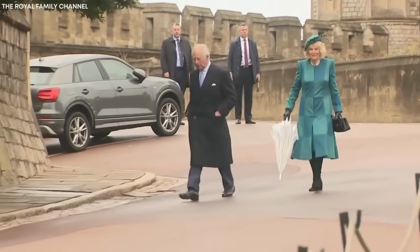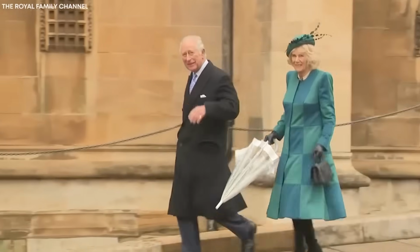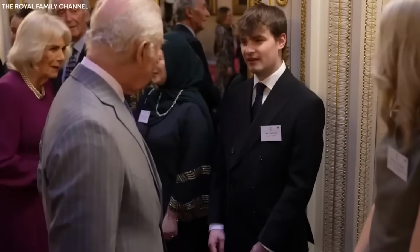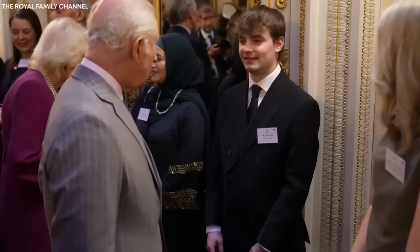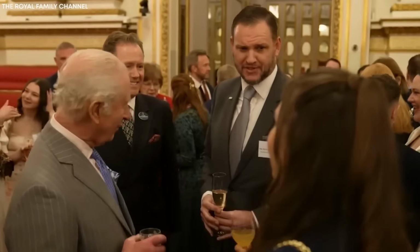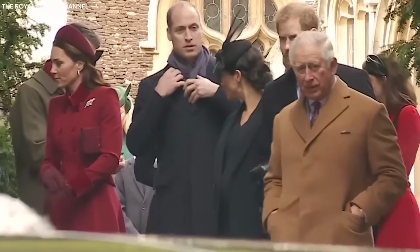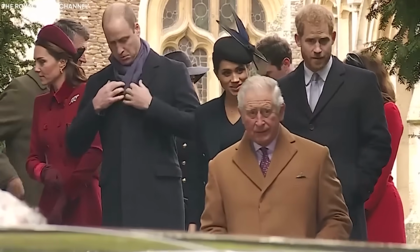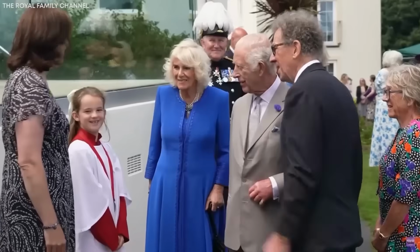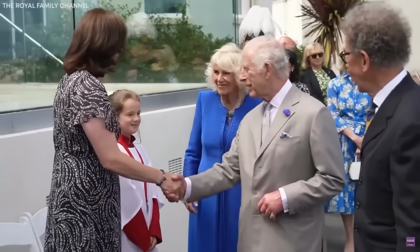of public view. From the outside, the building looks like any other large stone barn on the estate, with ivy walls and plain doors. You'd never guess what's inside until you step beyond those doors. Then, you will be looking at a carefully curated space that shows a private side of the monarch.